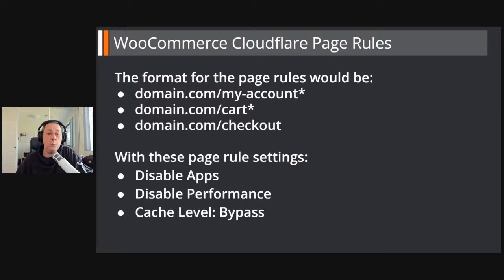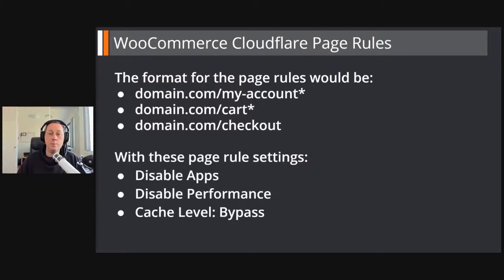Now, if you're running a WooCommerce site, you really should set up some rules to bypass the dynamic pages for things like My Account, checkout and cart as well. And again, these are going to be extra rules, so you're probably going to have to pay your $5 for those, or choose not to use those 2 rules I've just told you about, security and the dashboard. You don't have to put those in.